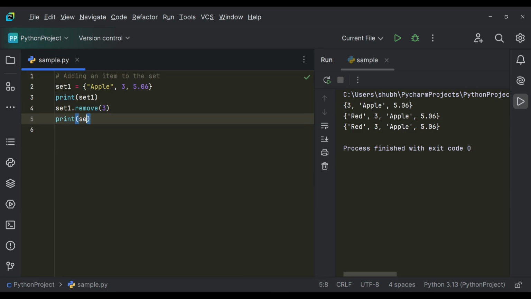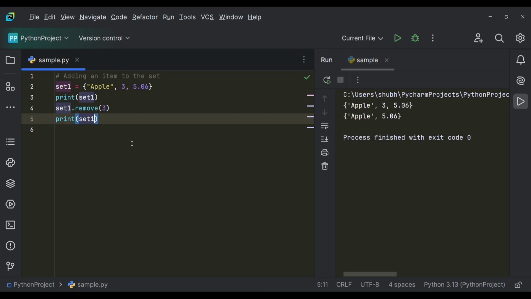Let's print set1 again. So here we can see the original set is apple, 3 and 5.06, and then we have removed the item 3, and now the set becomes apple and 5.06. So this is how we update the set by using the add or remove method.